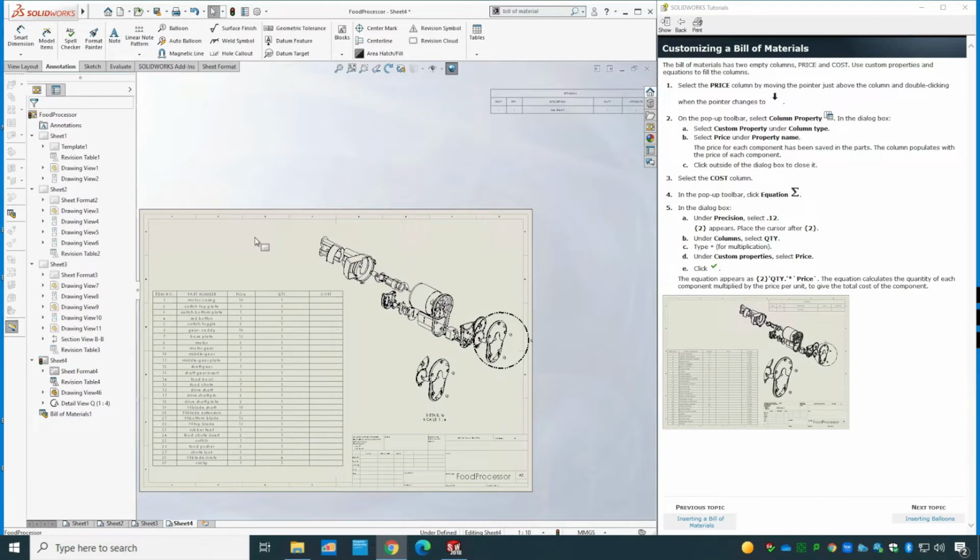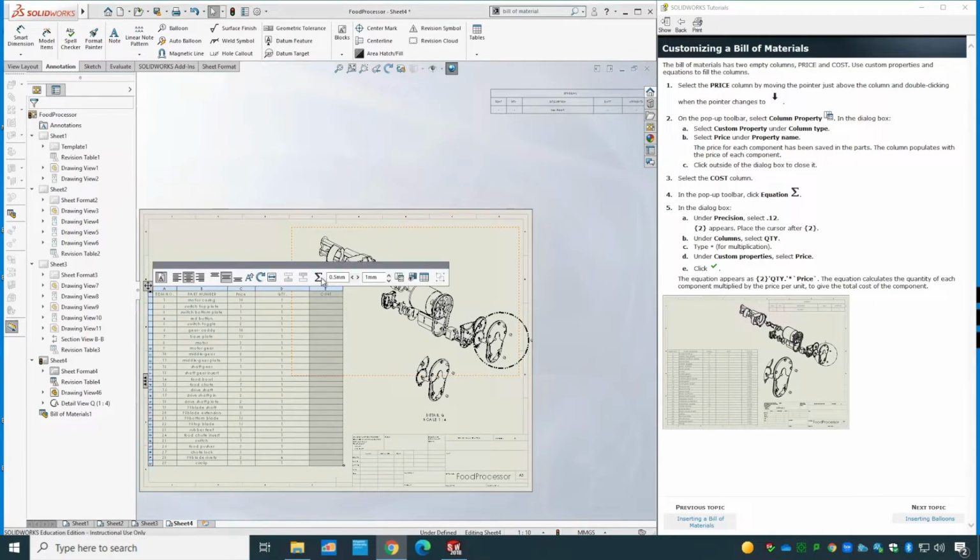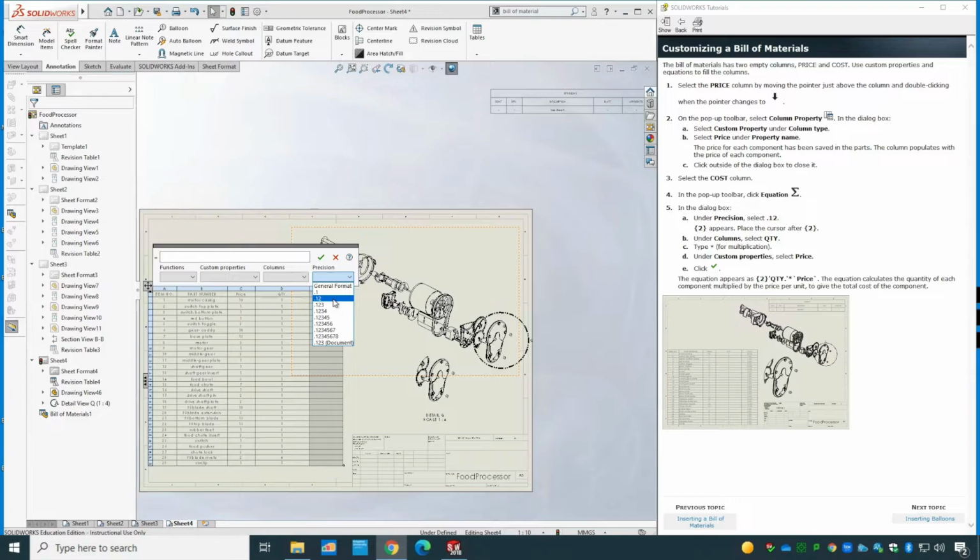And let's do one more time for the cost, but this time for the cost, we're going to apply the equation for it. And let's start with the precision. We're going to have it at 2 decimal, and for the columns, we're going to have it as the quantity multiplied by price.